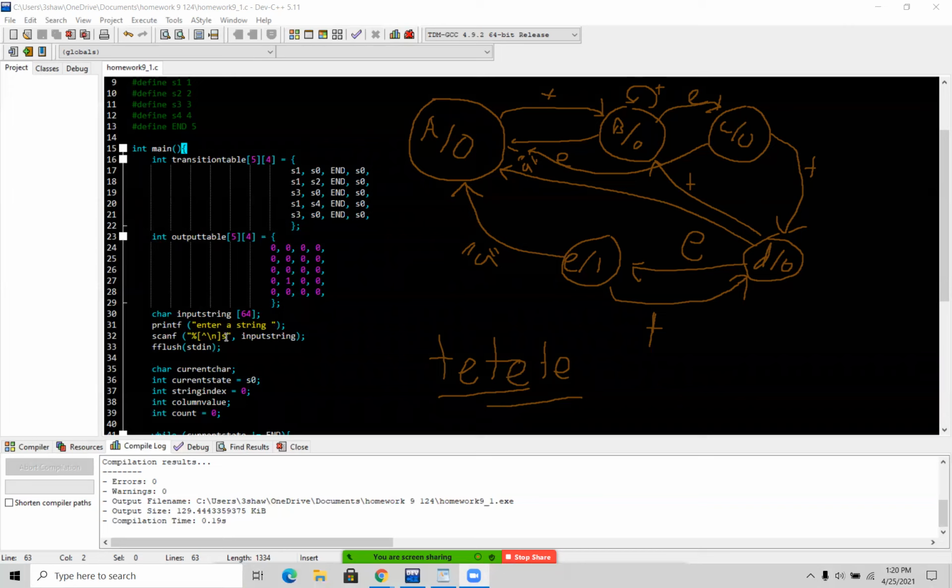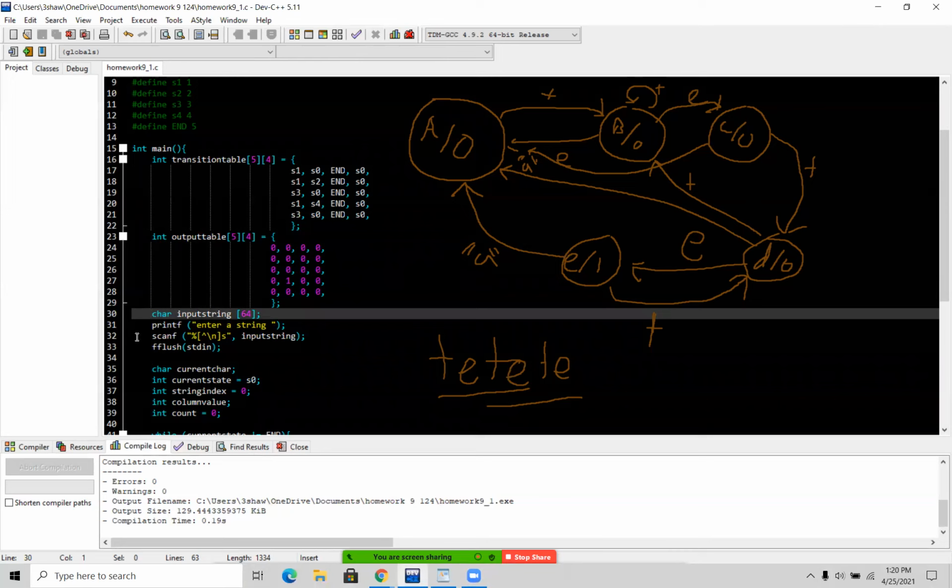F flush makes it so that if you have a space in it, it gets rid of the space, so you can continue. So I can write "metete" and then space "metete" if I want. I don't know. That's just how I've written the code for finite state machines. Got it.